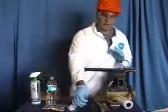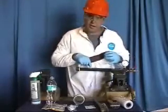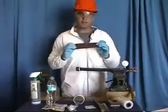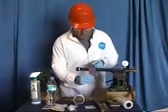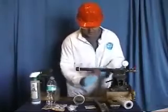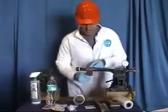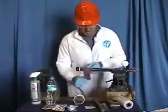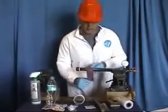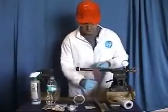First step is surface preparation. We have a pinhole which we've identified here. We're going to utilize the emery cloth in a 360-degree fashion over the complete repair site. This will provide a 1 to 4 mil anchor profile that will allow the materials to bond.